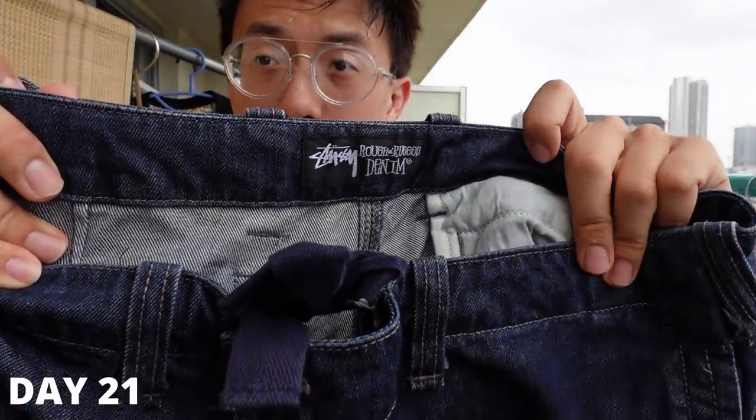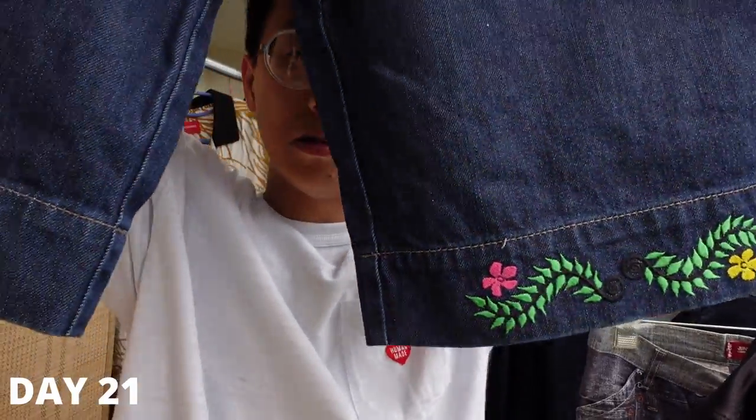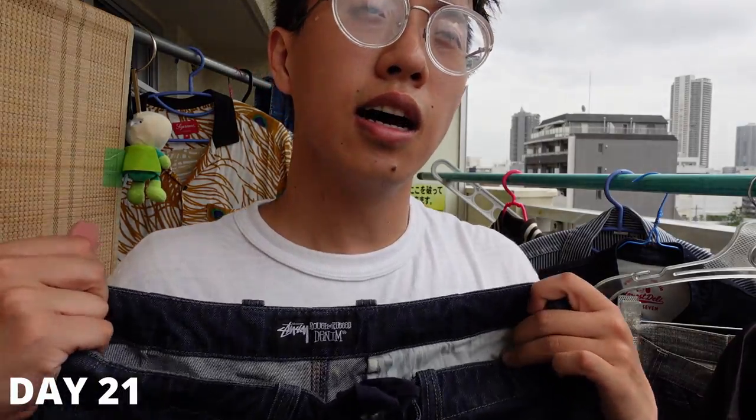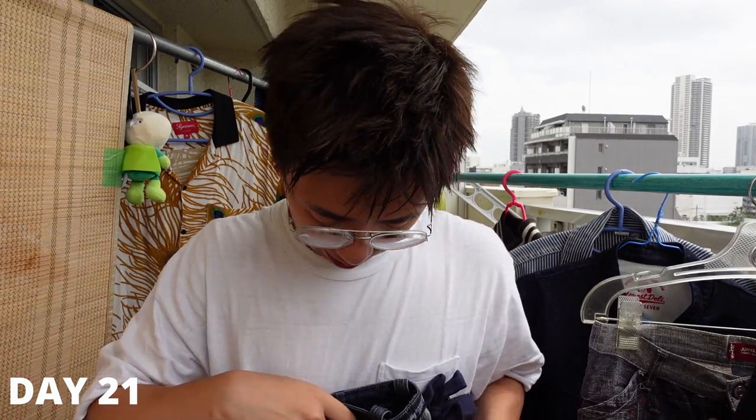Last cop: I didn't think I'd be buying US brands in Japan since they charge more, but I found these Stussy jorts I hadn't seen anywhere in the states. They have little floral patterns embroidered on the bottom and a skull on the back pocket — which Stussy also released as a tee recently. I don't own jorts so it's summer and jorts are fun. I paid around 7,700 yen, which isn't bad pricing for Stussy — not full Japanese markup. An older pair. That covers everything I copped in week three.